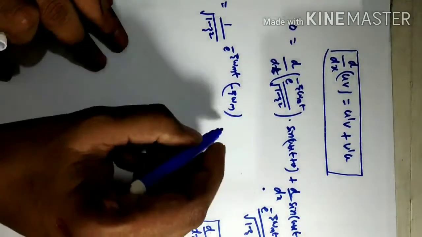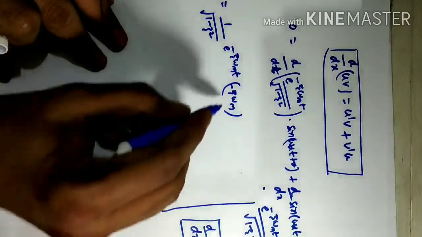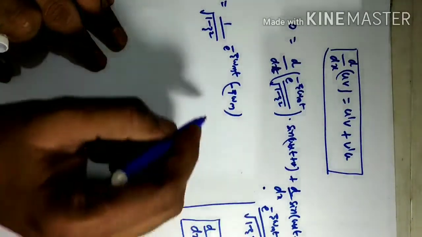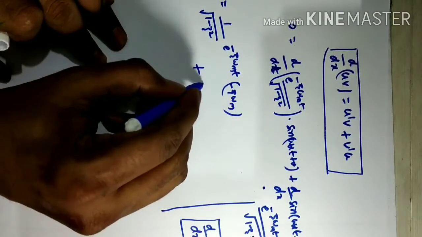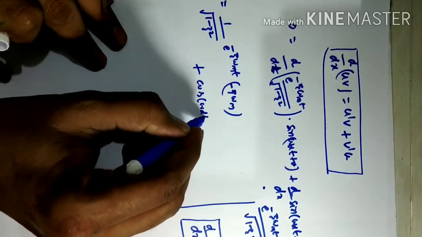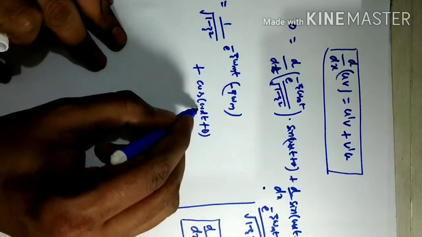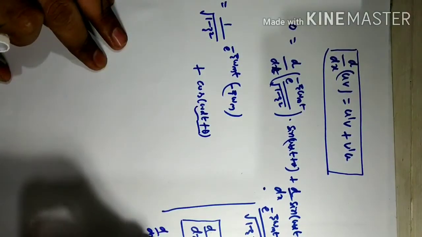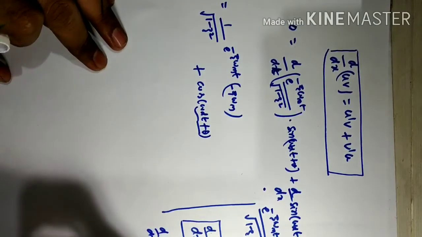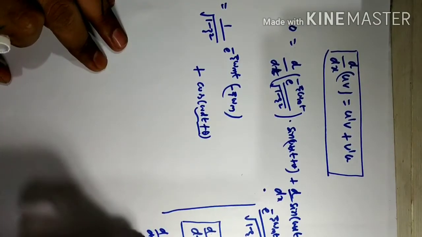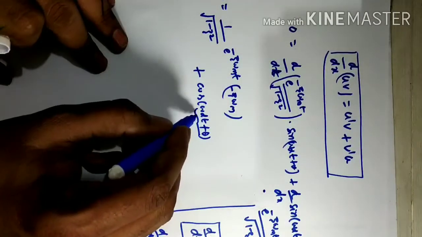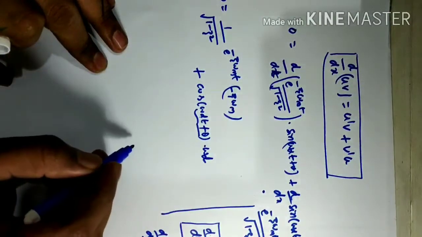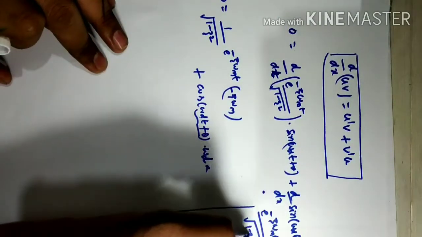So now differentiate this one. Now dy by dx of sine(omega_d t plus theta). So that is cos(omega_d t plus theta). Again you have to differentiate this one. dy by dx of sine x is equal to cos x. You know this formula. Again you differentiate omega_d t plus theta, so you will get omega_d, right? So this term you have to keep the same as it is.